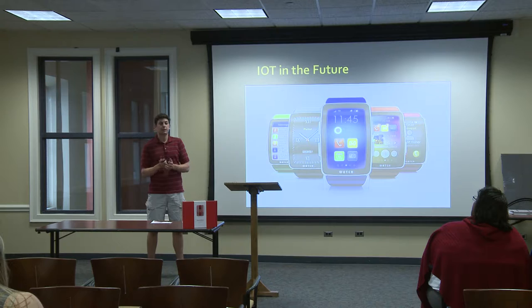They actually kind of already are. I know John Hancock gives up to a 15% discount on their insurance premiums if you give them access to your tracker data, just so that they can better estimate your health and how to charge you. So that was pretty cool.